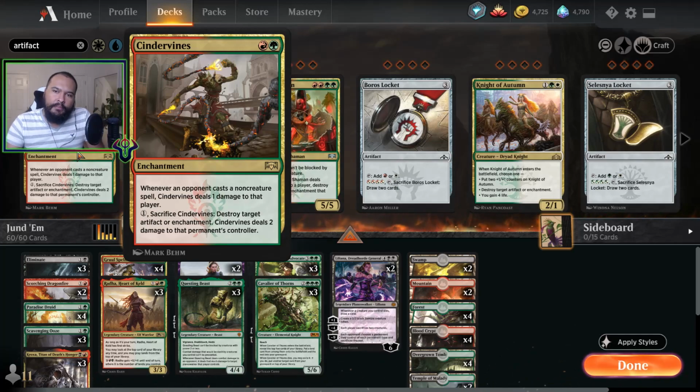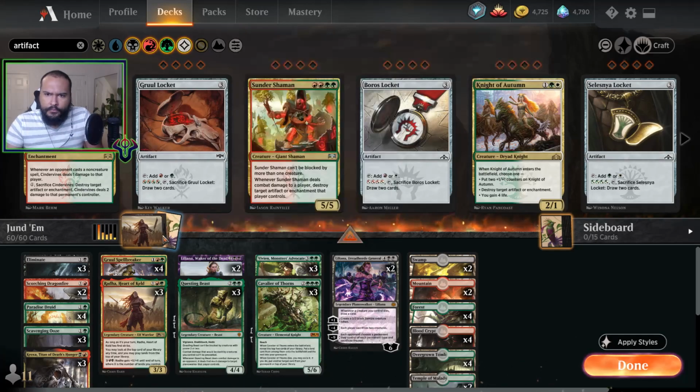Not creature spell. Yeah, no, this even does kind of work against the Adventures deck, right? Because when they're casting the Adventures, they are casting non-creature things. So I think Cindervines might be the best of those artifact enchantment things, because it also hits the heavy spell lists, like the Phoenix spell decks or whatever. It hits those relatively hard as well, even though they don't run as many, if any, artifacts and enchantments. So I think Cindervines is a pretty decent option. Then you have things like the discard, Duress, and what have you.